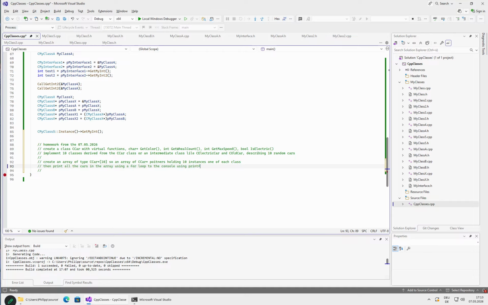So when you run the program, it will just print out all the 10 cars it knows, and it will be quite a nice demonstration because we'll be using a lot of these virtual mechanisms.